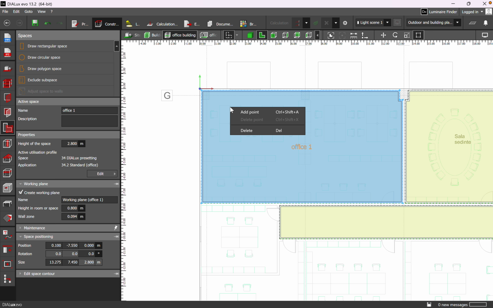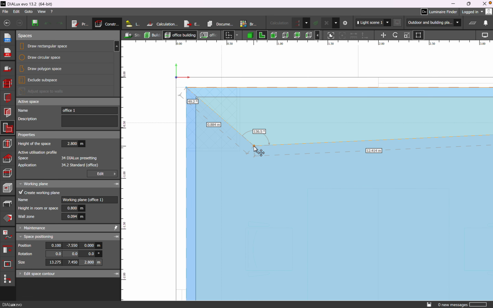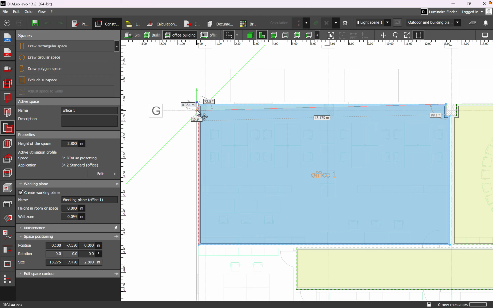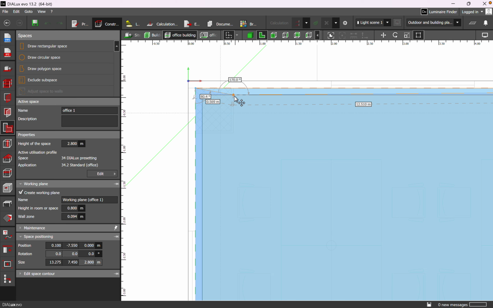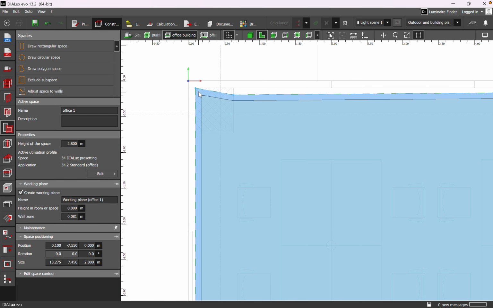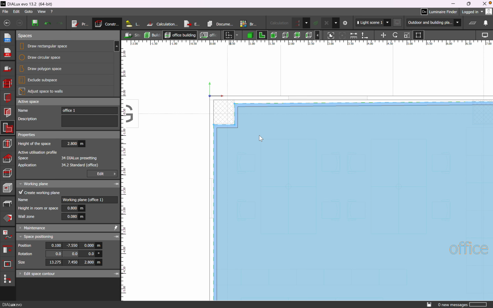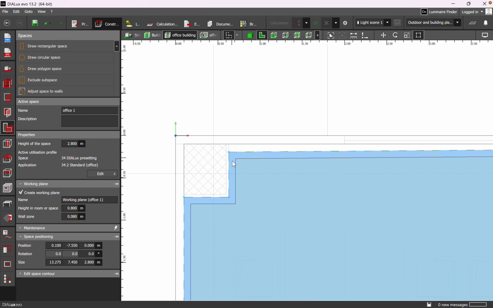And what I want to show you is also if we made a mistake and we want to change, we can edit the points. For example, in this one, I want to go here and you can add another point.